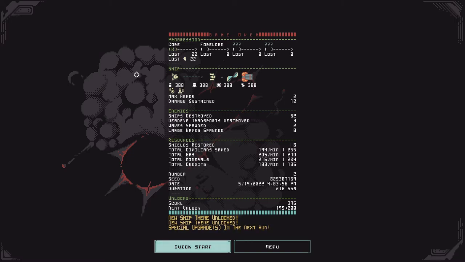Two new ship themes unlocked, special upgrades in the next run. Well, ladies and gentlemen, this was Edtrawl Plays Power of 10. Price $19.99. Developed by Pewed x3, published by Pewed x3. Release date June 3rd, 2021. Pilot a single starfighter as you try to save as many civilians as you can before they are overrun by a destructive armada. You'll need to gather new weapons, upgrade your ship, find resources, trade with other ships, and more to overcome the real-time combat strategies and challenges that come at you.